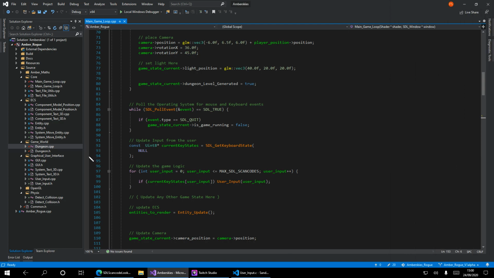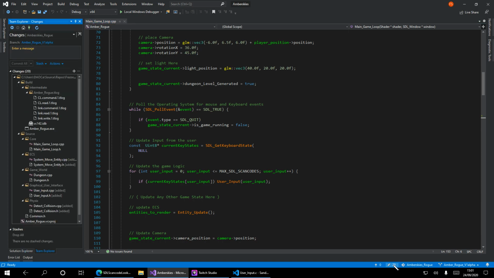Good. Right, so next thing we do is we save that. That is perfectly working. User input started. Well, it's user input. What have we added here?